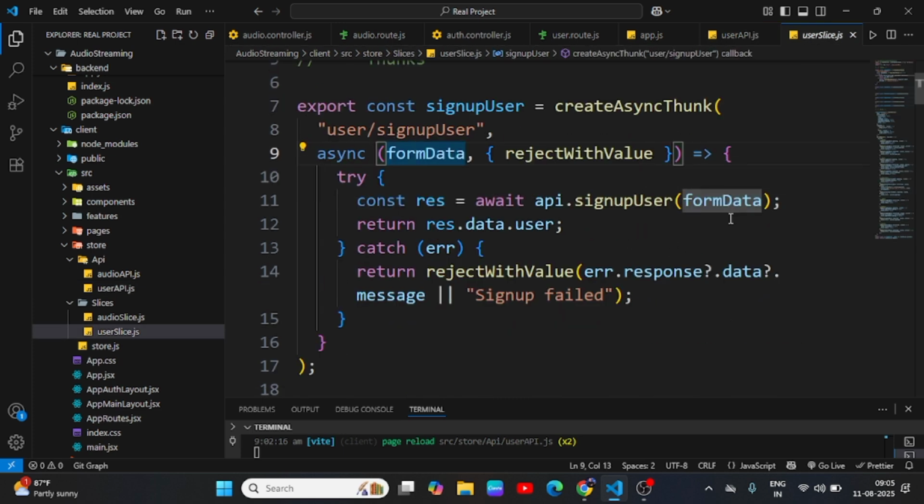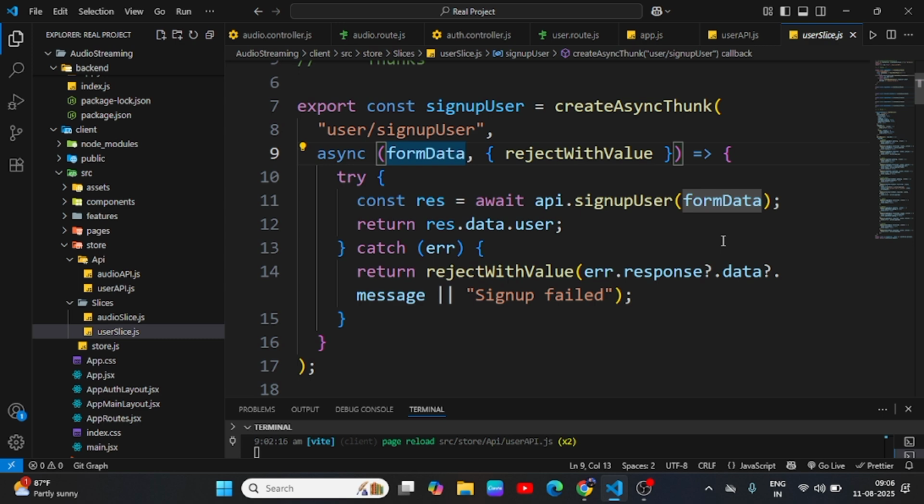So this form data, when we request to the backend, the backend can process all the data based on our backend logic. If my backend logic successfully processes it, then I can get a response.